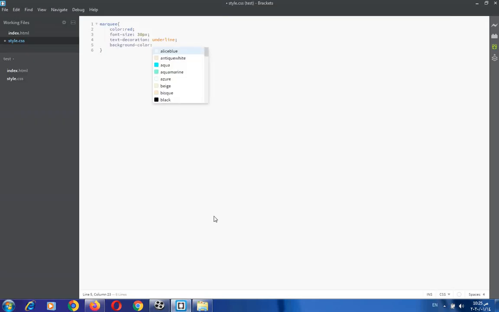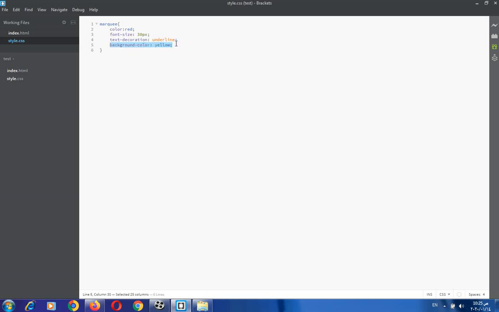Background color. You can use any color from this list. For example, we can write yellow. Yes.